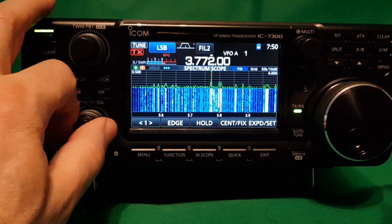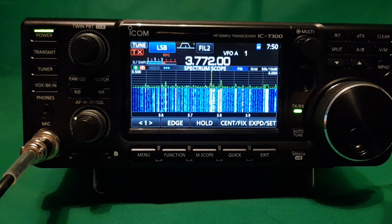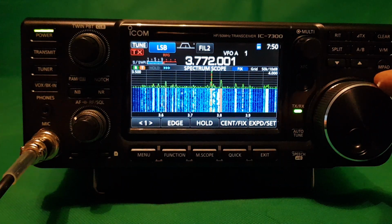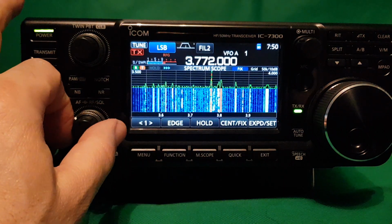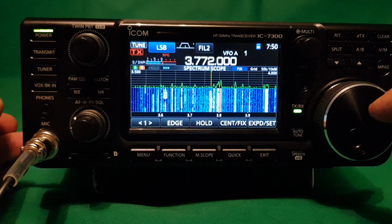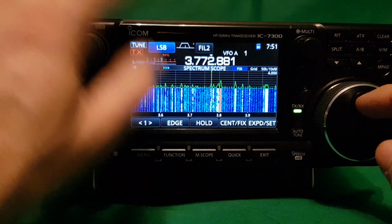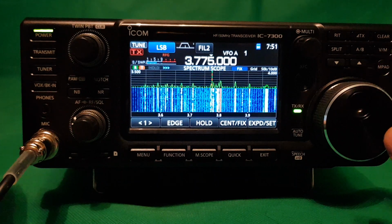pretty good, eh? Good conditions today. Now you can fine tune it by just tapping on the knob, and the other thing you can do is hold down the knob, and then look, you get 3 figures, so you really can fine tune it, and that helps with digi modes. There you go. So got the locals rag chewing this morning as usual. Always listen to them in the morning. And if we tap again the middle, you get a wider step.